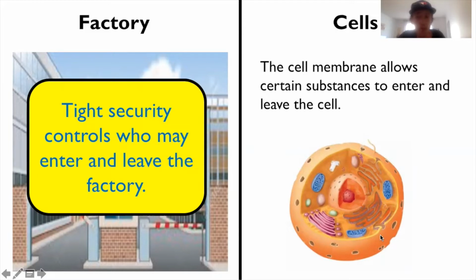It's not a cell wall, don't get it confused. But this little thin layer is called the cell membrane, and it controls what can come in. Oxygen and water and things like that can come in. Much, much bigger molecules or structures are not going to be able to get in. You've probably heard about this regarding COVID-19. One of the problems with the coronavirus is that it can get in. We don't want it in your cells, but it fights its way in.